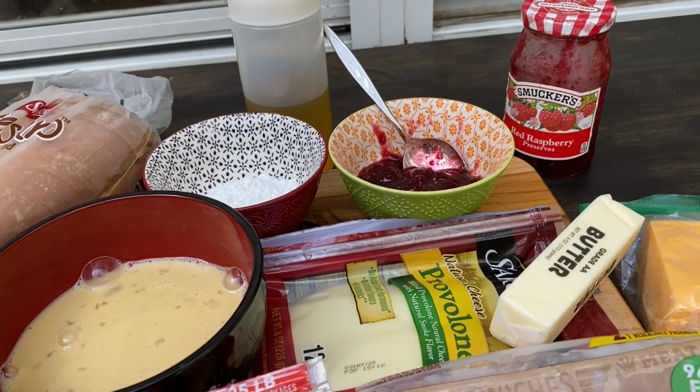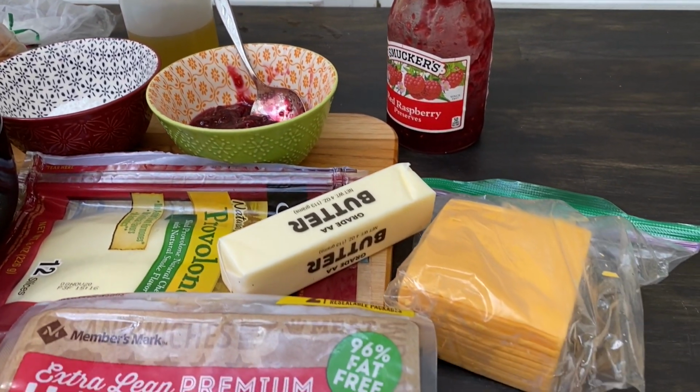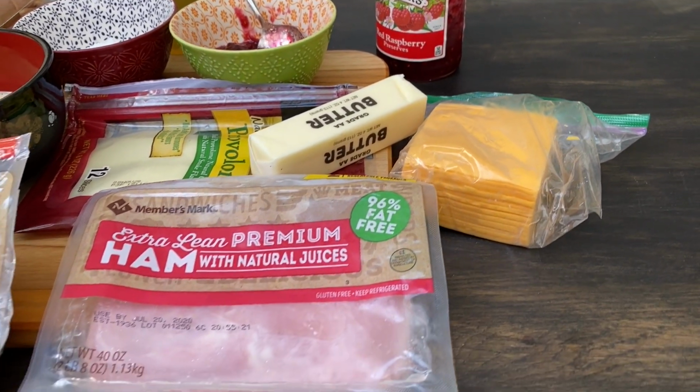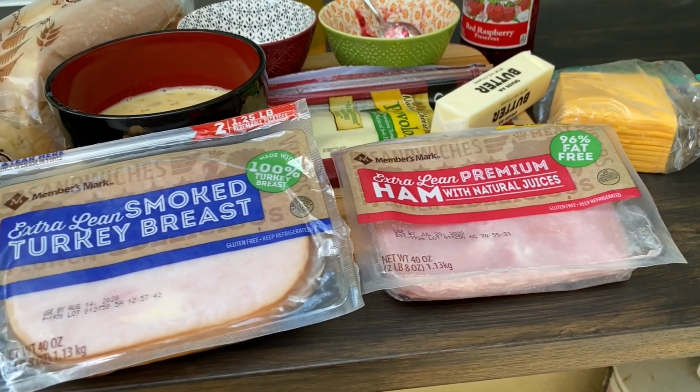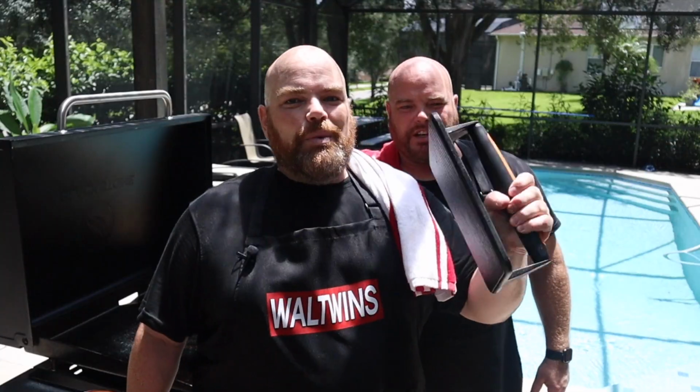Now, if you want to see how we do French toast, check out the link above. This is basically just eggs, milk, a little bit of sugar, and some vanilla mixed up to give it a really sweet flavor. We've got our Smucker's red raspberry for afterwards, as well as the powdered sugar for afterwards. We're going to be throwing 2 types of cheese on here, our American and our provolone, to get this going. And then, of course, we've got our turkey and our ham. So this is just kind of like a turkey ham sandwich with a sweet twist. We will be using the extra large press to turn this into a pressed sandwich.